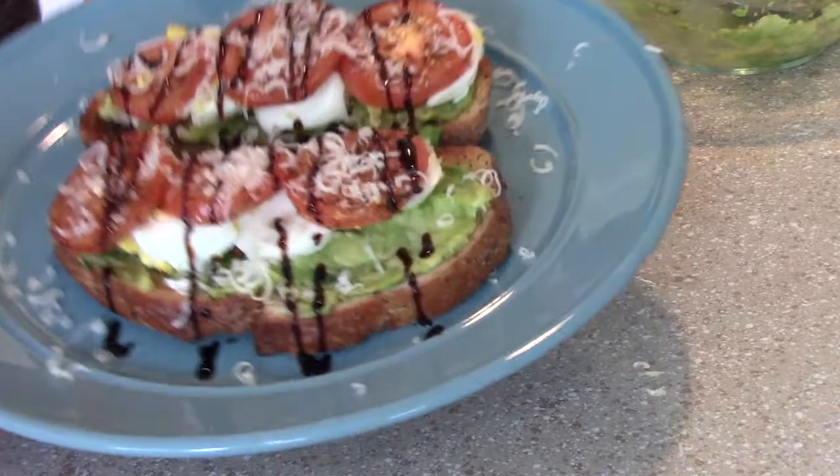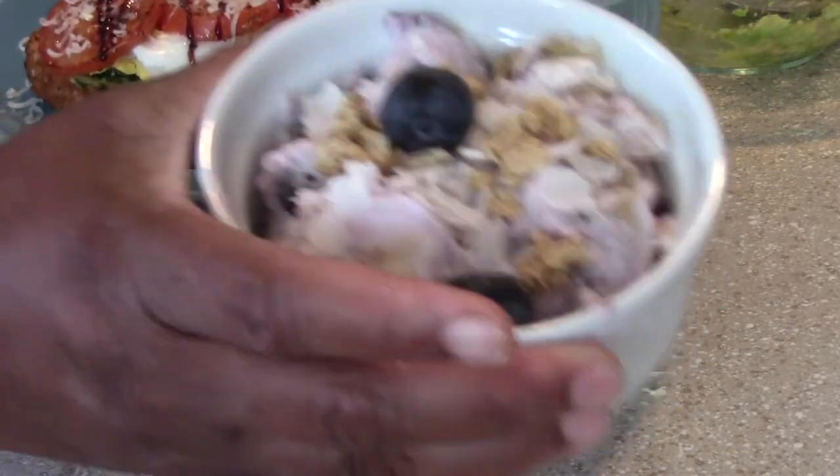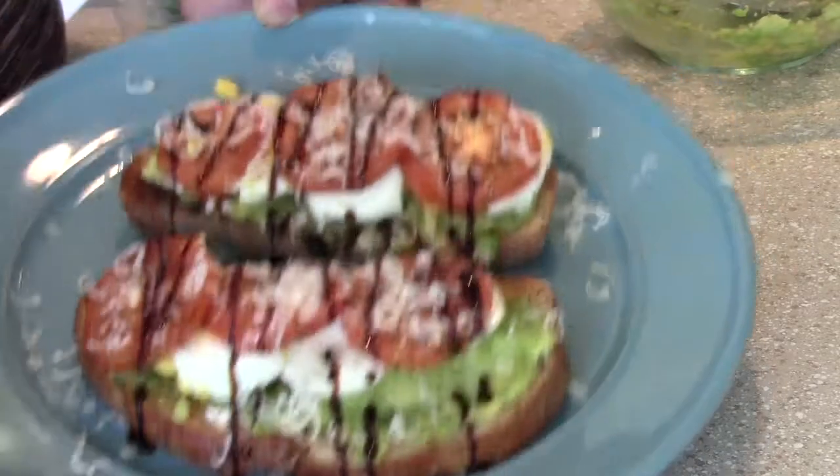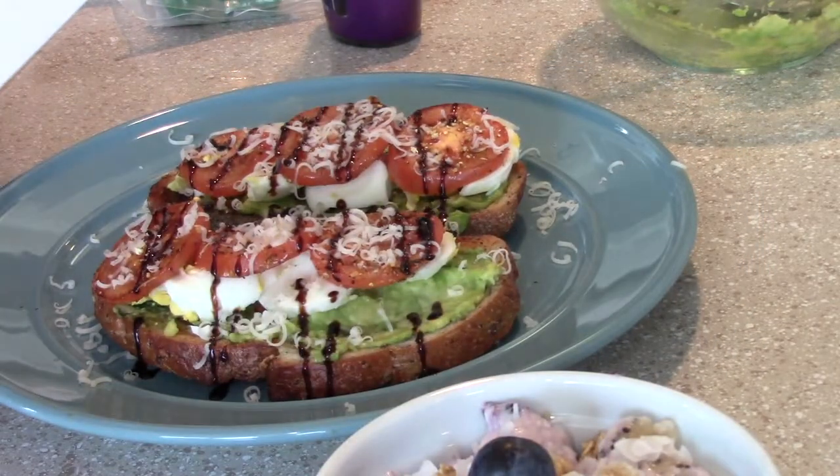And there we have it. Beautiful avocado toast and some beautiful yogurt, berries, fruit and yogurt that we're going to have. And this is going to be breakfast. I'm going to make me a nice cup of coffee and ready to go.